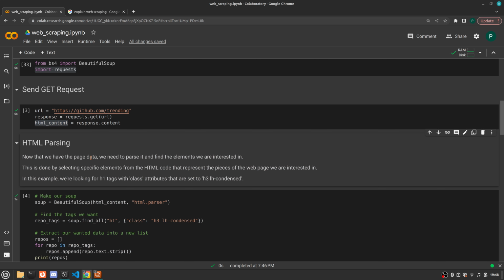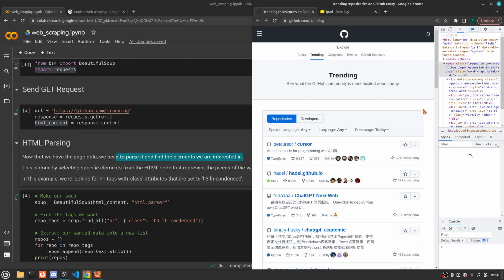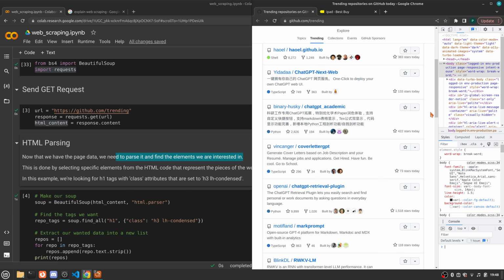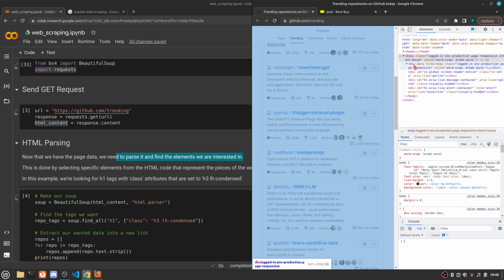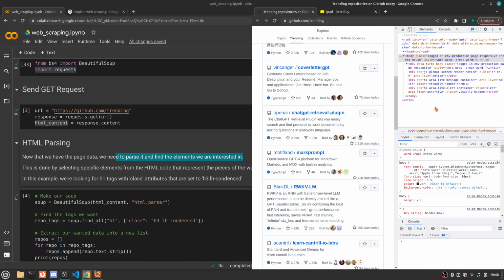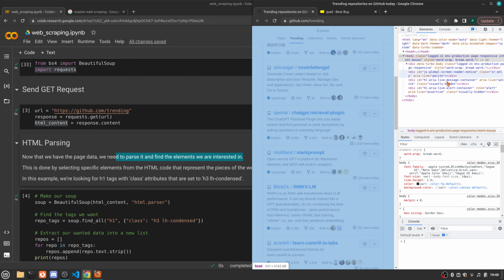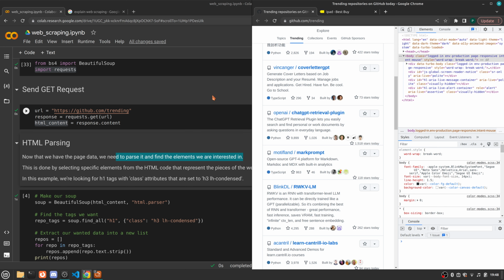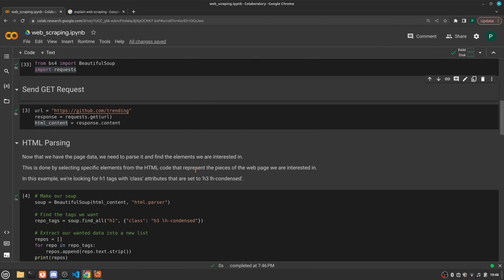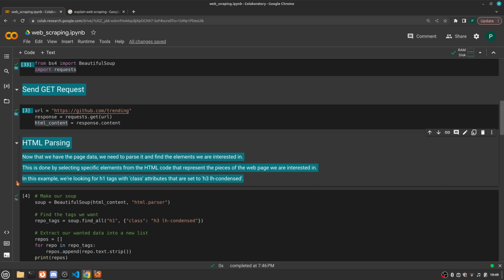Now, after we have the data for the page that we want to scrape, we need to parse that data and find the elements that we're interested in. This shouldn't really sound new to you. If you are familiar with computing, then you know that HTML uses elements and tags like the div or the body or span or class, and those are the elements, quote unquote, that we are interested in on this page that we want to collect. And so we have to specify those elements and then pick those pieces out of our puzzle here, or out of our soup here. That's why it's called Beautiful Soup. It's a soup of a bunch of elements, and you want to narrow it down just to the elements that you're interested in. So what we need to do before we start is figure out which tags we're interested in.